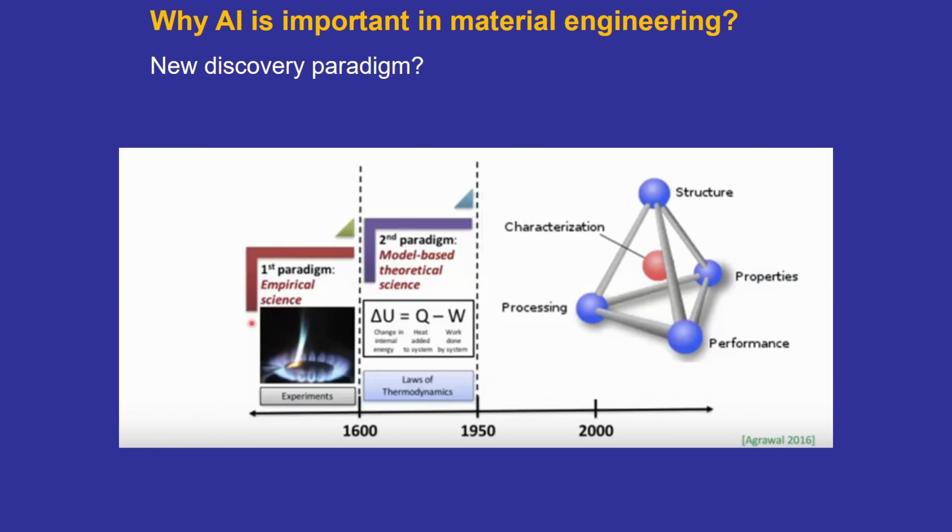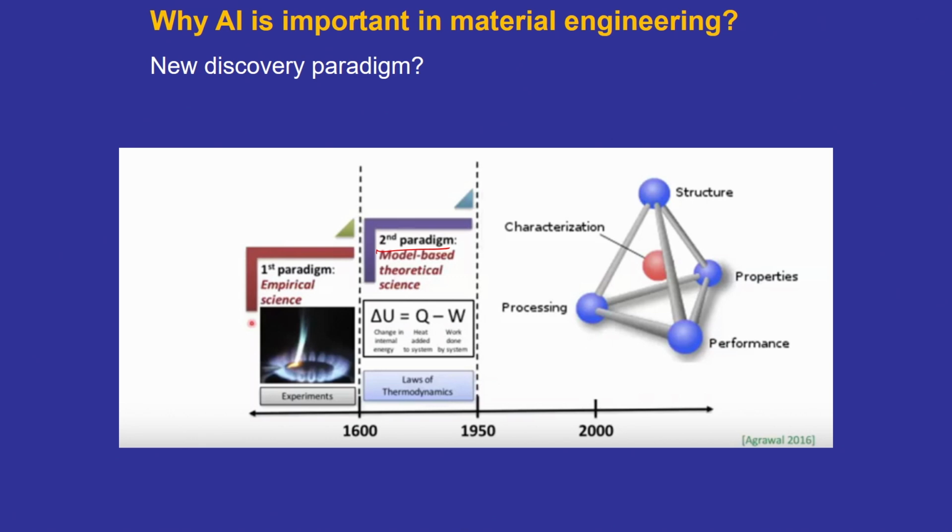A lot of development happened in thermodynamics, kinetics, many subjects, especially in material science. Thermodynamics and kinetics were developed extensively in this 300 year time period, or rather I would say mostly 1700 to 1950, and that is why we call it a second paradigm. Models are available. We know the theoretical understanding of the subject, but we did not have computers. The first computer was made in the 1940s sometime, I do not remember, by IBM. That was a very small effort, it could not do much calculation in those days.